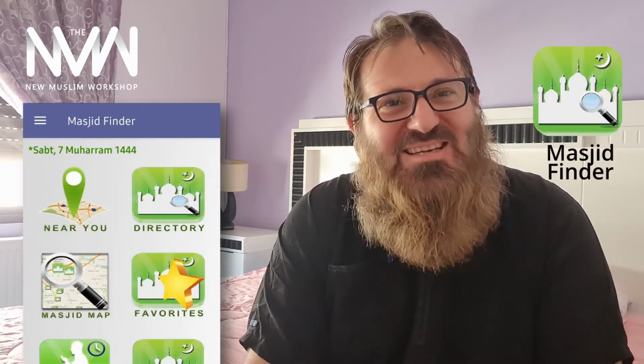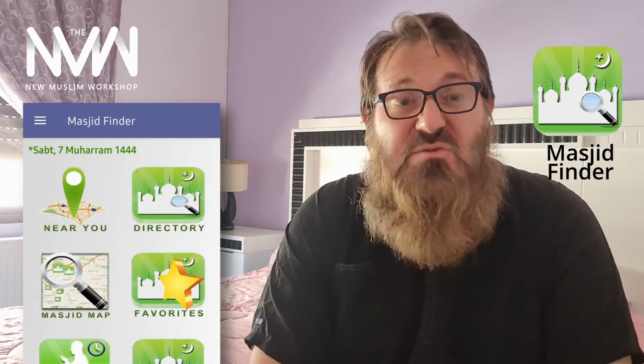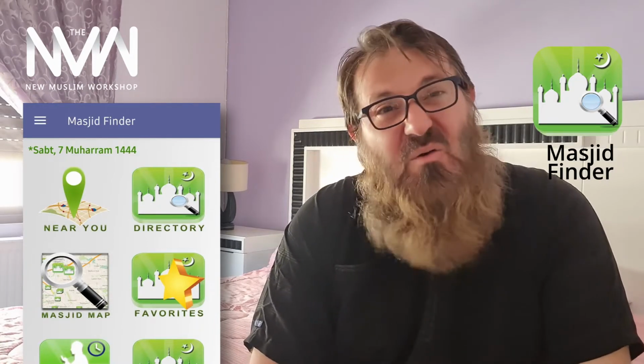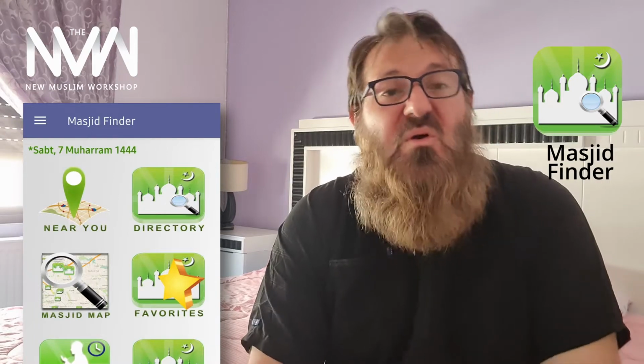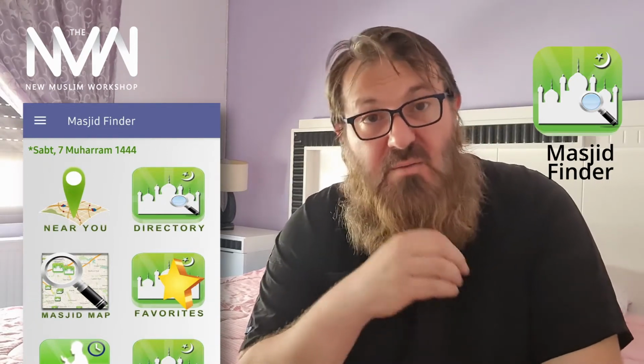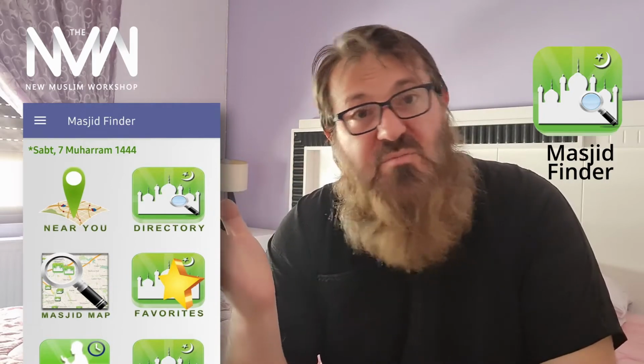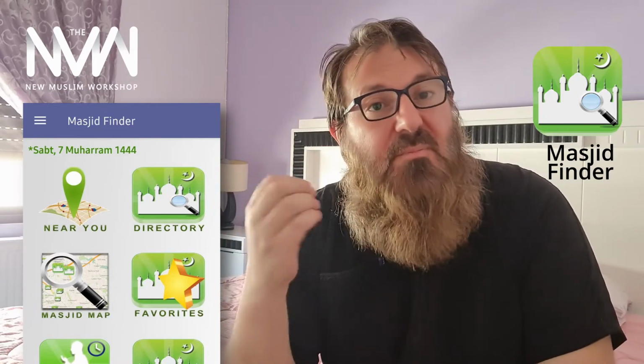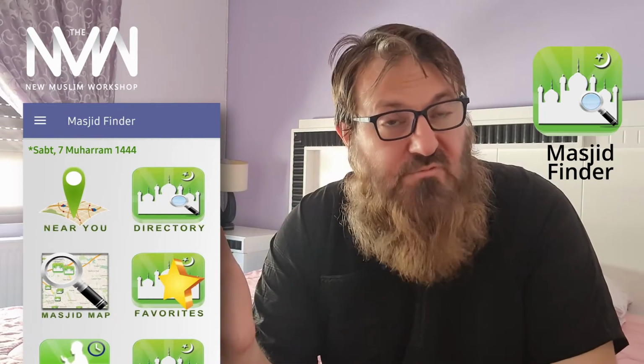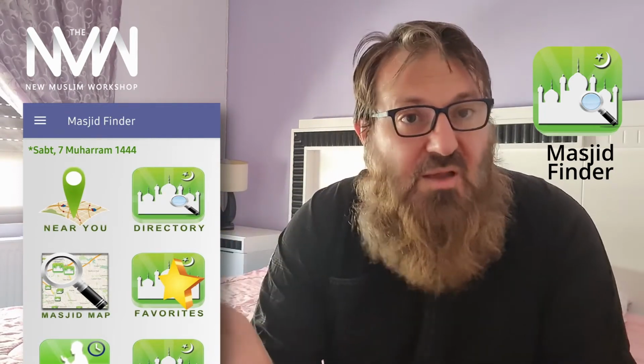Now, Masjid Finder is very simple. It's a bit, I guess, rudimentary. The GUI, or the graphic user interface, isn't that nice. However, it still does the job. So as long as you can find a masjid close by, I don't see what the problem is. It's a helpful application, and if they can add more features to it, like the times of prayer, then that application should be sufficient for you to be able to find the nearest mosque, especially in non-Muslim countries.